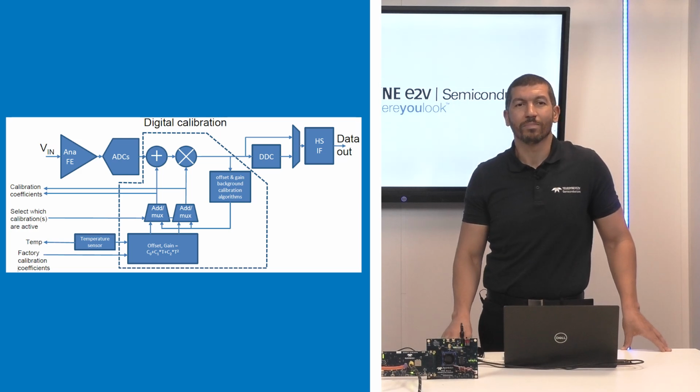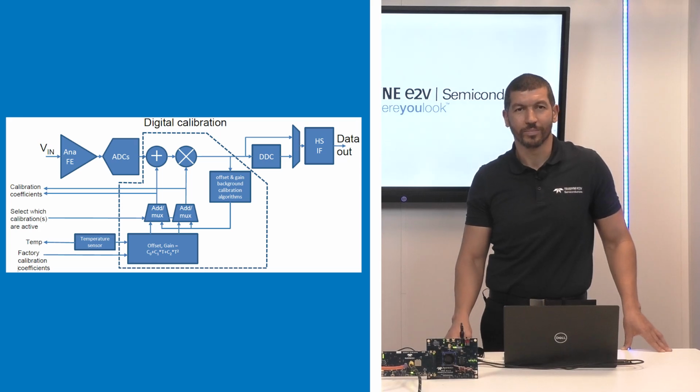The drawback of this background calibration, apart from the conditions on the input signal, is that the average and RMS calculations impact power consumption, around 250 milliwatts. Note that the coefficients stored in the OTP memory for the factory calibration can be used as a starting point for the background calibration. The advantage of the background calibration is that it tracks the circuit evolution versus temperature and time.